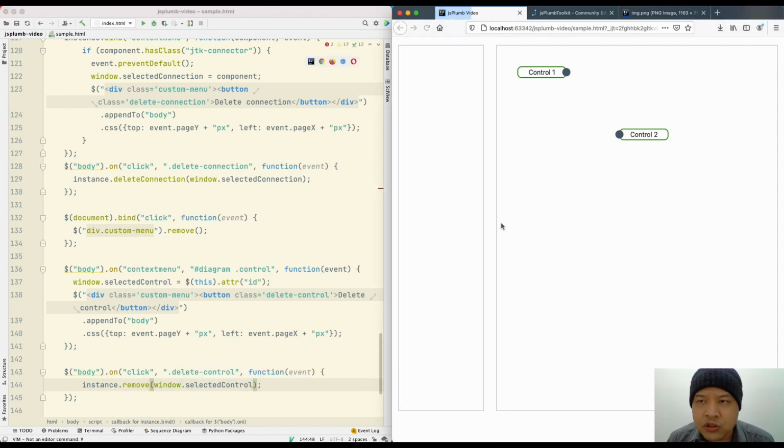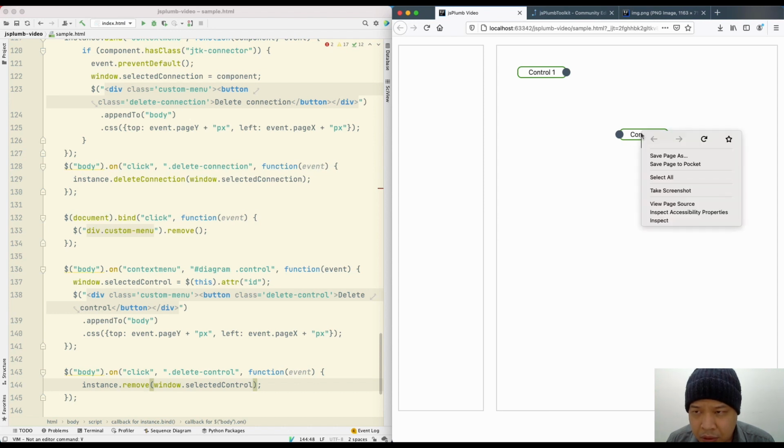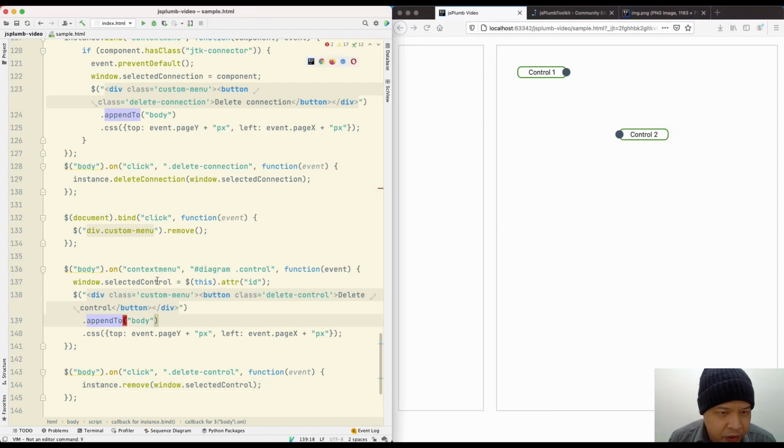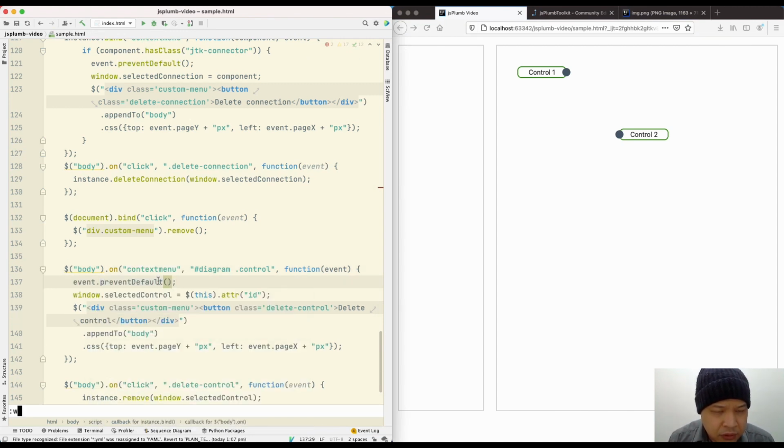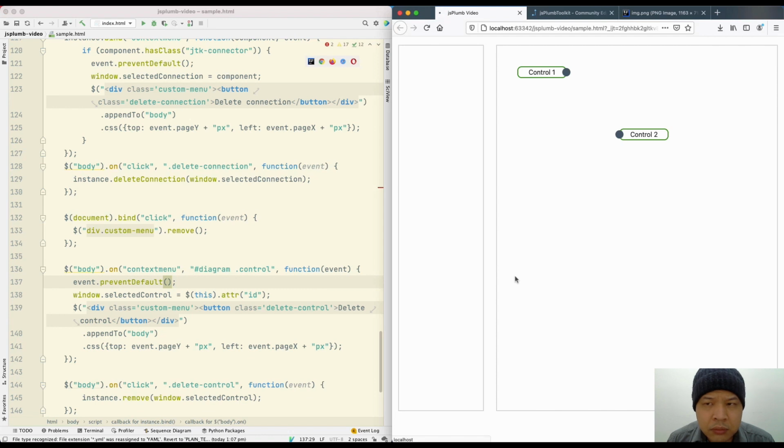Okay, so let's refresh this and let's try to right click on this. Oh, okay, I forgot to put event prevent default. So event.preventDefault. So let's right click on this and delete control, and it's gone. So when we have the connection and we delete the control, the connection will be deleted as well.